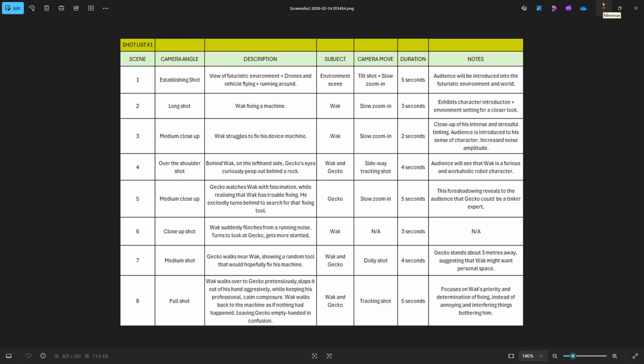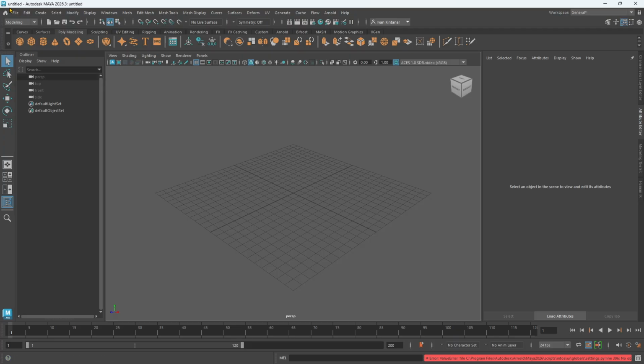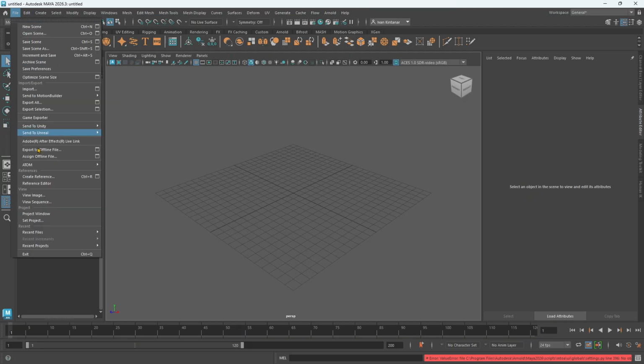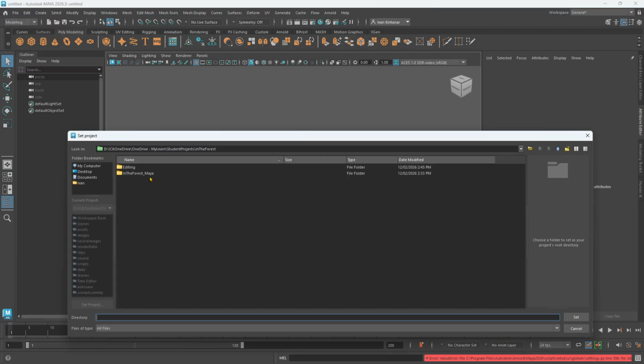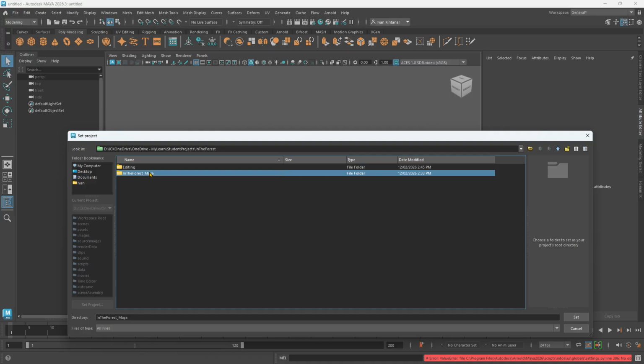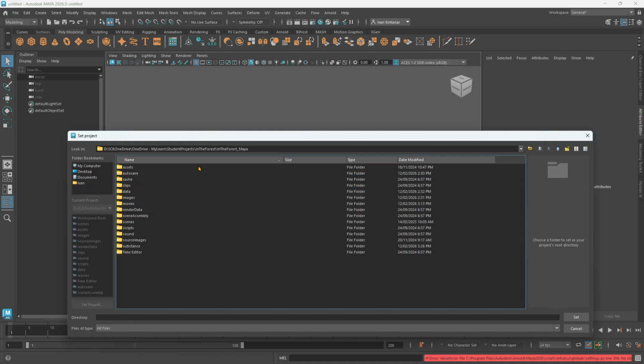So we already talked about what layout is. What we're doing now is we're just trying to implement the workflow inside Maya. So I'm currently in Maya now. And what I'll do is I'm going to set up my project first because you need access to things like the environment and characters to be able to do your layout. So what I'll do is I'm going to set my project up, and this is the project I shared to students. So I'm going to set that project up.